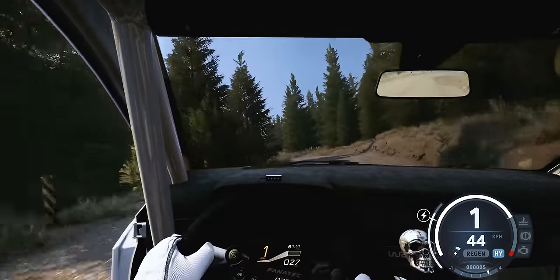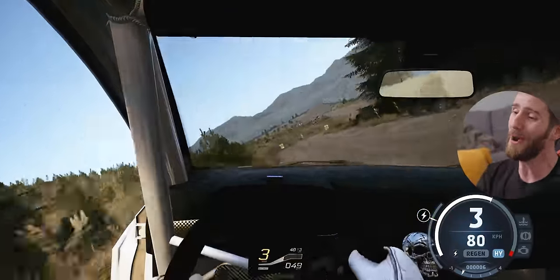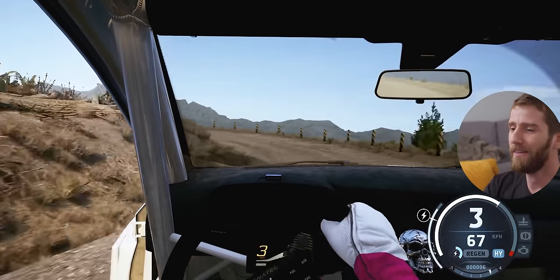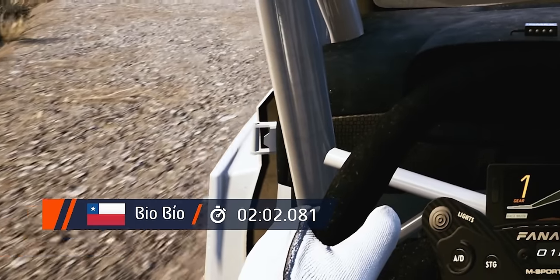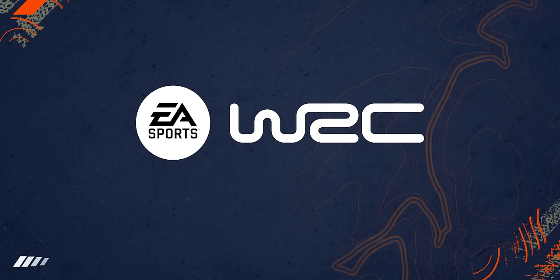The door fell off. Oh, I love the damage effects though. No, I'm still alive. Okay, here we go. No. Okay. Oh, it's better than last time. Hey! Oh yeah. It's a pretty big improvement. This poor car. Let's see how she's doing.